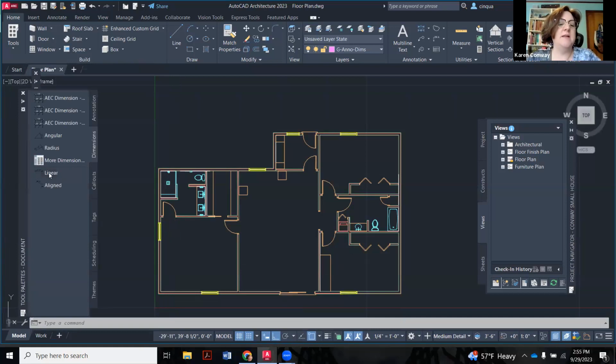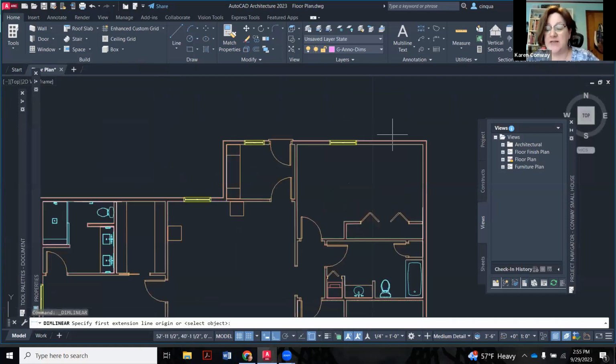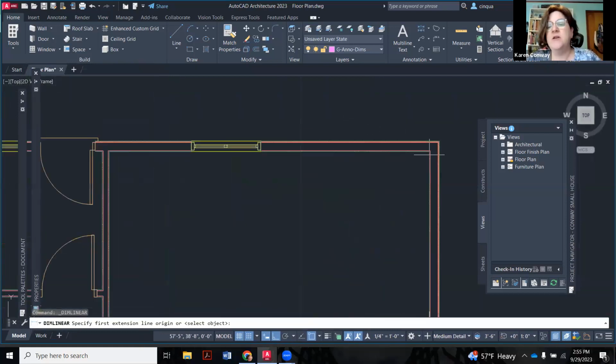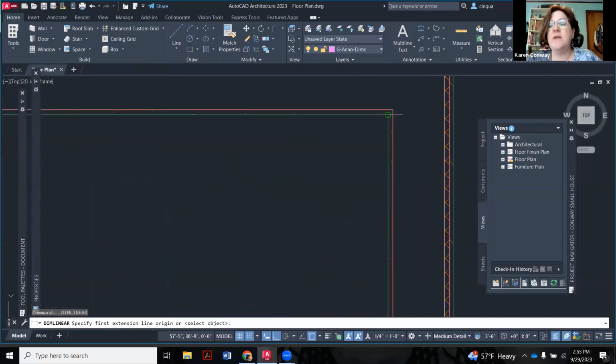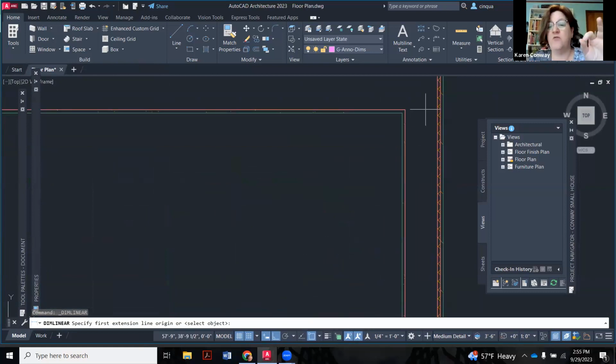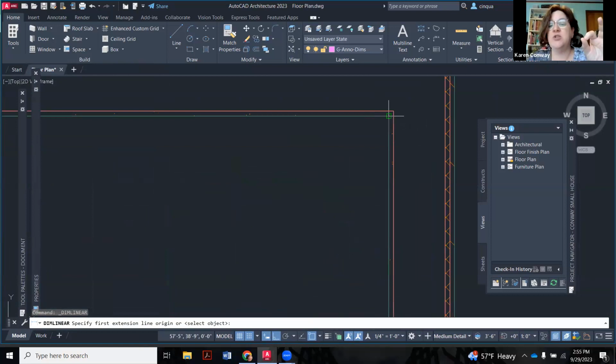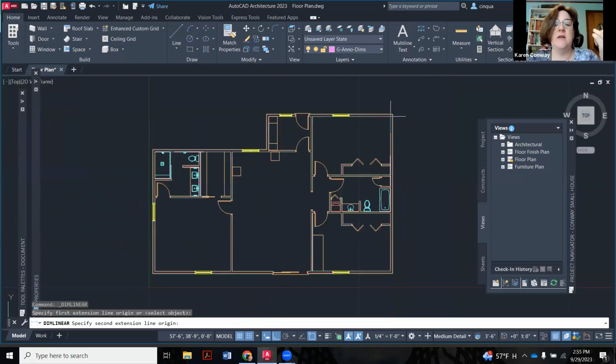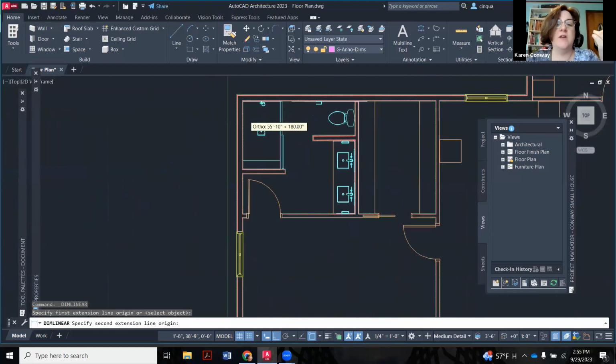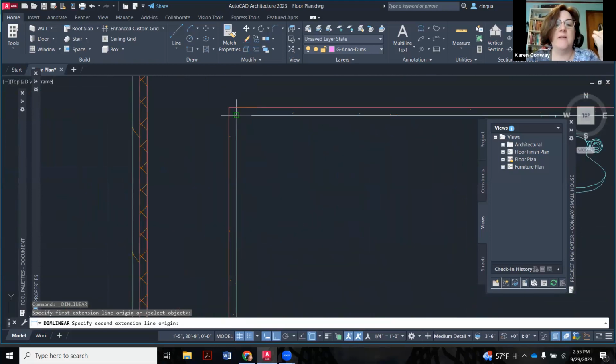Okay, so linear. Like I said, my brain likes to work from larger to smaller. So I'm going to zoom way in, and you want to be on the two green lines where the green lines intersect. The red is your lumber, like your 2x4 or your 4x6 making the wall. This is the edge of your gypsum board, which finishes off the inside of your house. So that's the actual inside corner of your house. You're going to click there where those two green lines meet, zoom out, zoom way in over here. And then there's that corner right there.